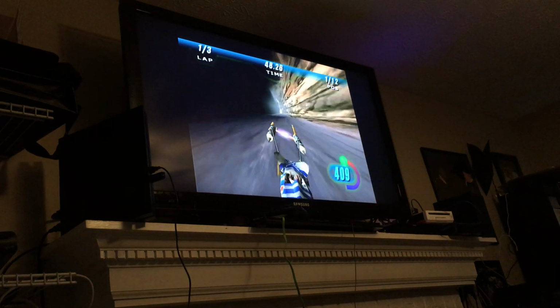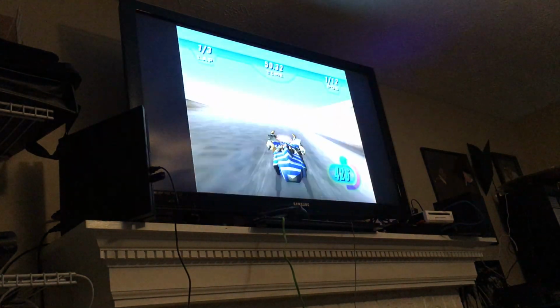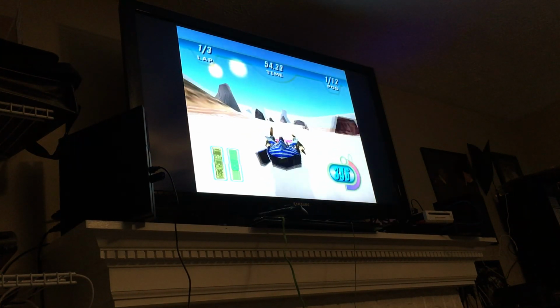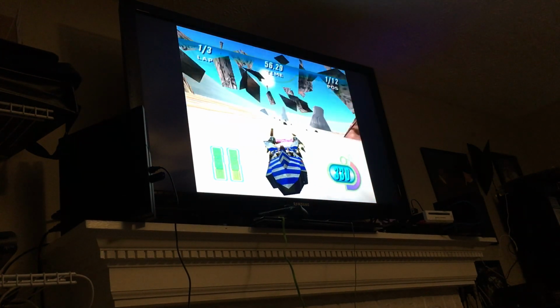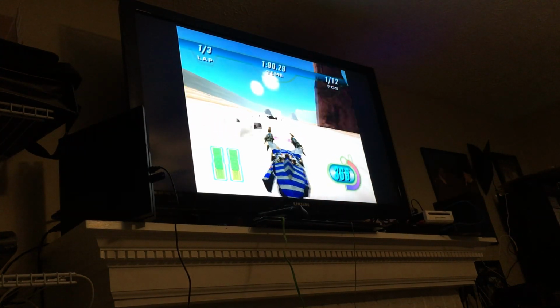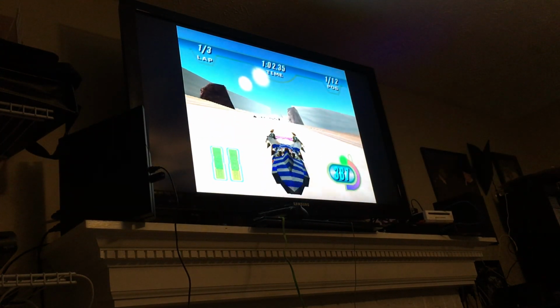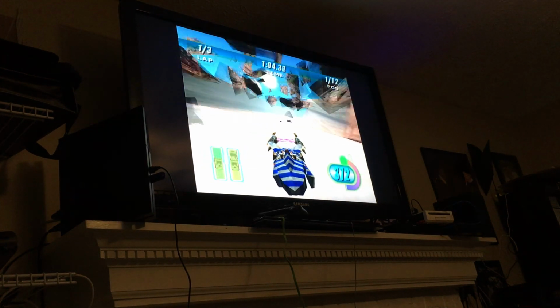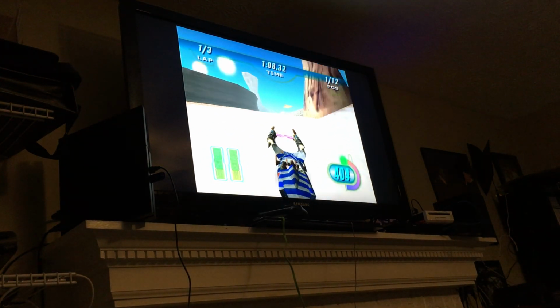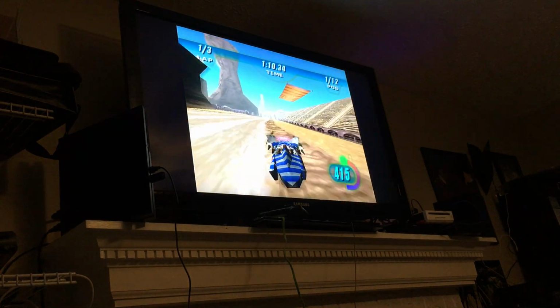This was a tricky exit. Gotta really line it up or you will crash. Those are the famous boulders. You could hit them, they would just shatter. Really cool stuff. Oh yeah. Get down here, and this is our first lap.